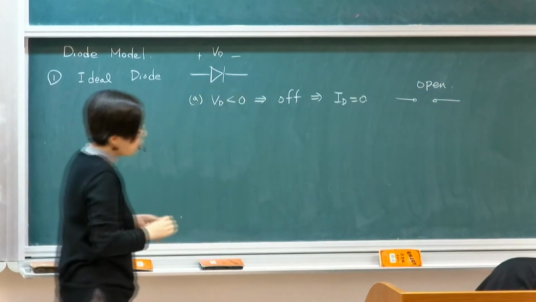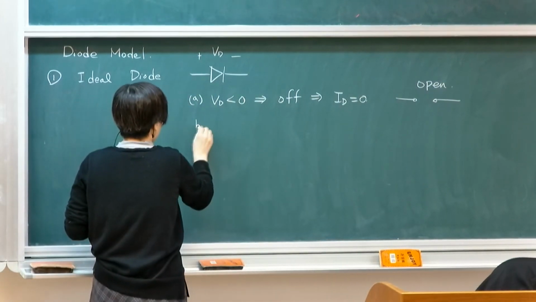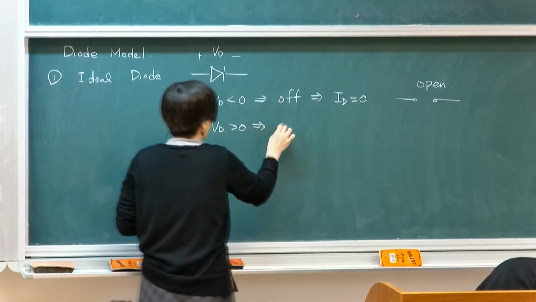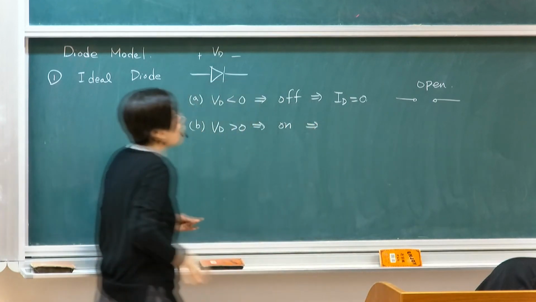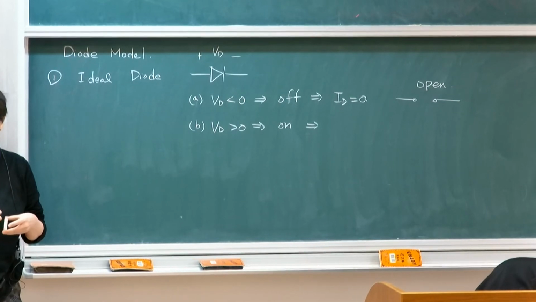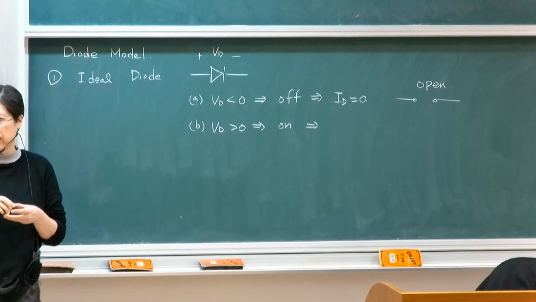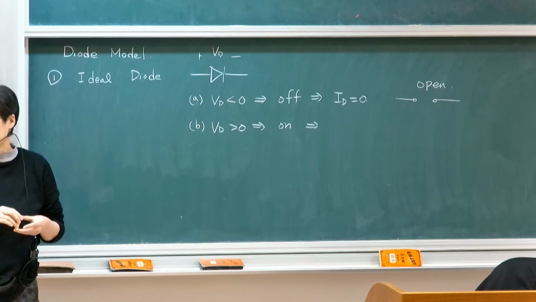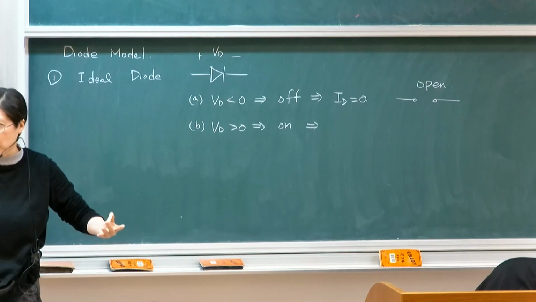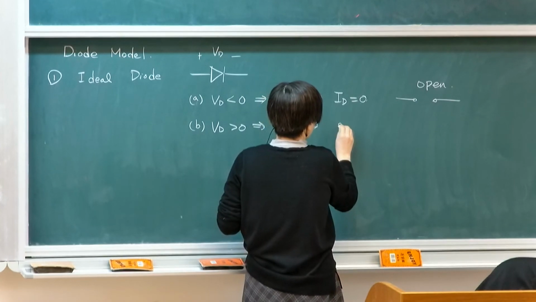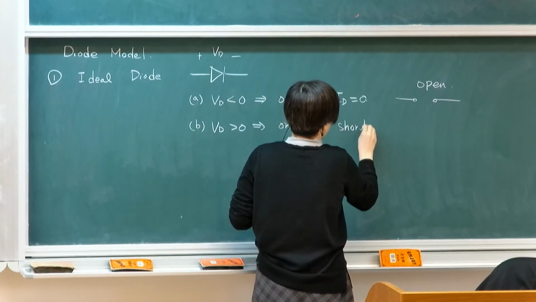Okay? And the other mode is that when your voltage is larger than 1, we assume that it's on. I don't actually care what the current is, because the current will then be determined. In a short circuit, what determines the current? If the device is short, what determines the current? The external circuit determines it. So what happened is that we assume that it's a short.